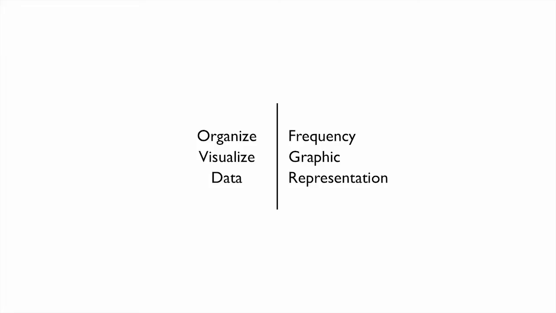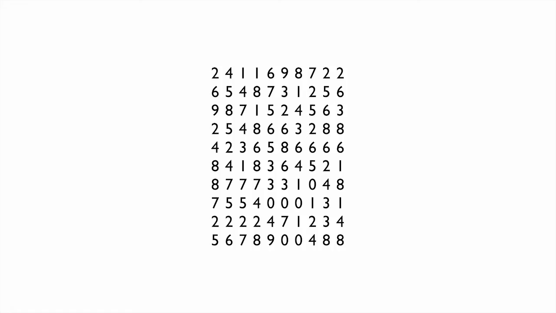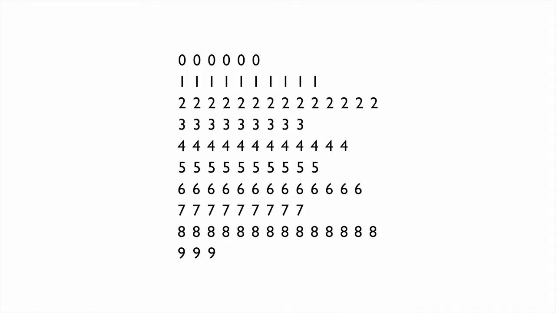Let's give it a try using this example. Look at this set of data points. Notice that there is no way to easily visualize how often each set of data shows up on our table. Let's categorize the data by grouping the data points, illustrating how often each data point shows up in our sample. This gives us a beginning by grouping like data points together. From this example, I can note that the number 8 shows up the most, or close to the most, and the number 9 shows up the least.